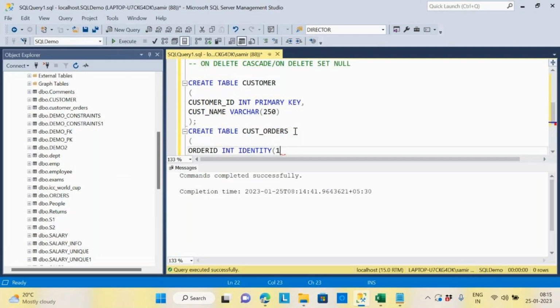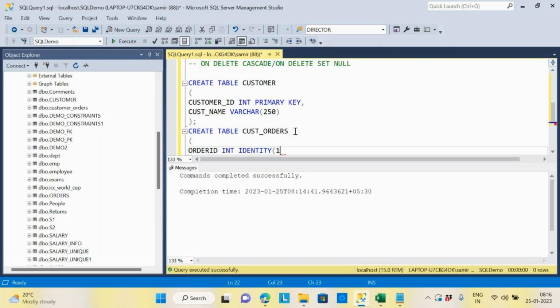I just want to increment the order ID automatically, just a sequence of numbers. Whenever you insert the first record into the table, the order ID will be 1. Next time it will be 2, so auto increment. That time you will use the identity.